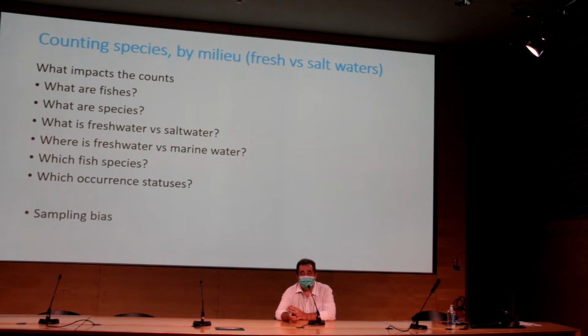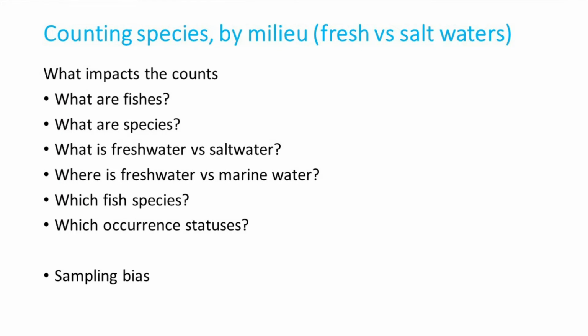First, what are fishes? Well, for some decades now, it has been admitted that fishes are all the vertebrates minus the tetrapods, meaning lampreys, hagfishes, chondrichthyes, and actinopterygians. Yet, some recent books have titles like Lampreys and Fishes of Greece, for example. So, what is a fish? You have to explain what you understand by fishes when you give this number.